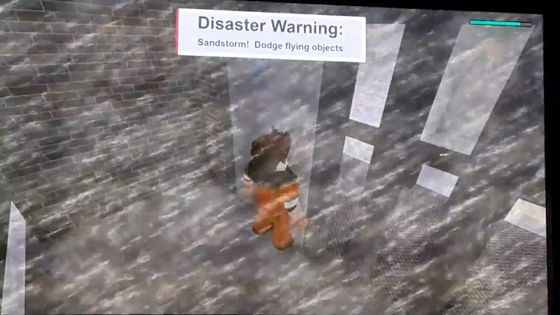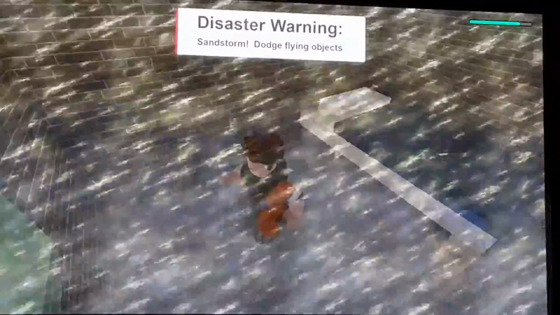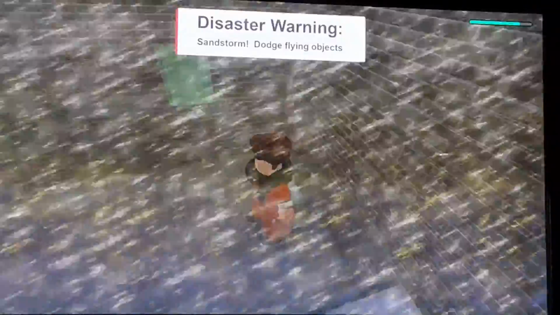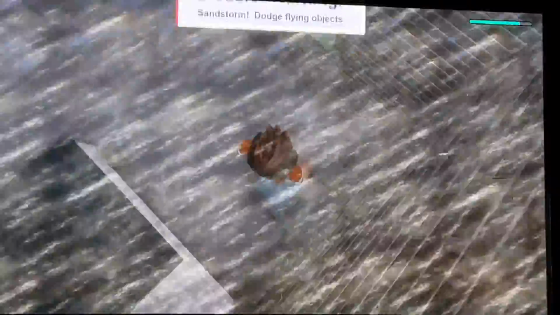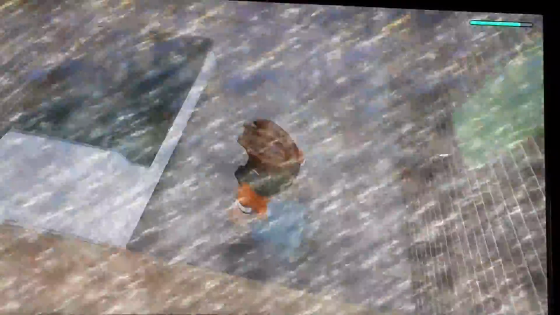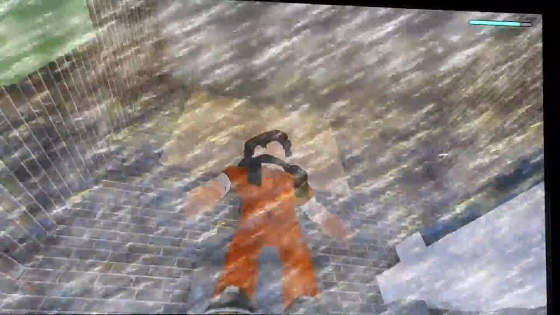Sandstorm? What? Dodge flying objects? I'm in a cage. How do I dodge? I'm just gonna take a double-decker dump over here. I'm gonna take a number three. AKA this. I don't even say anything. I'm just taking a nice big one.